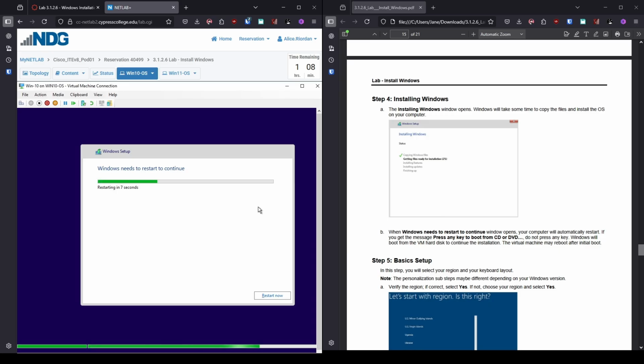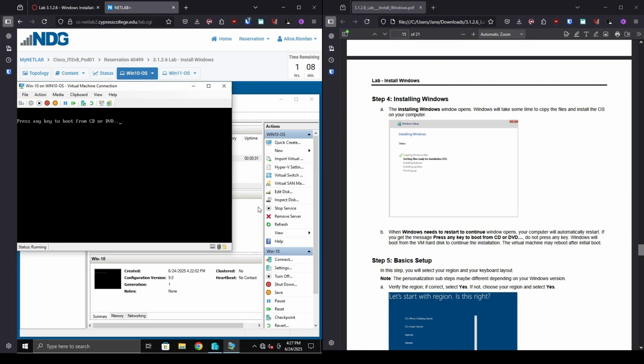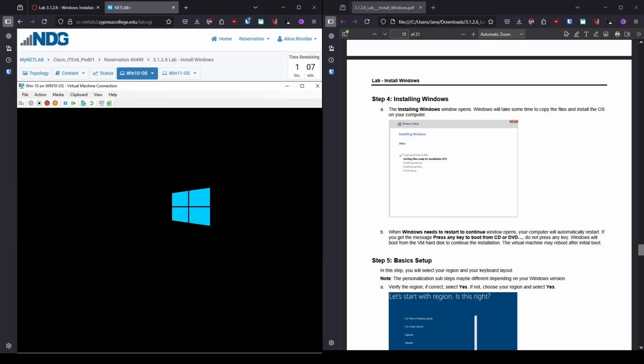Now that it's finished installing, it'll have to restart. You can let it restart after the requisite amount of time, or you can select Restart Now. When it says press any key to boot from CD or DVD, do not press anything.